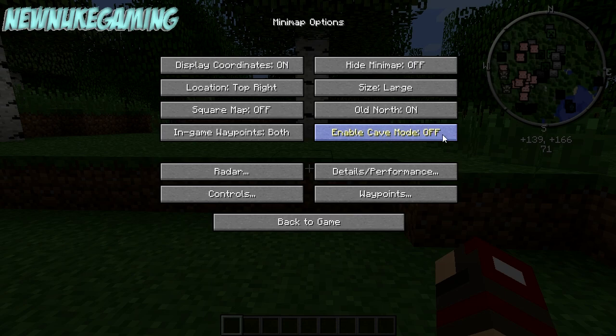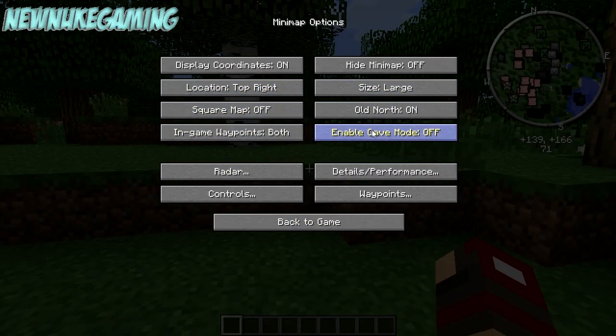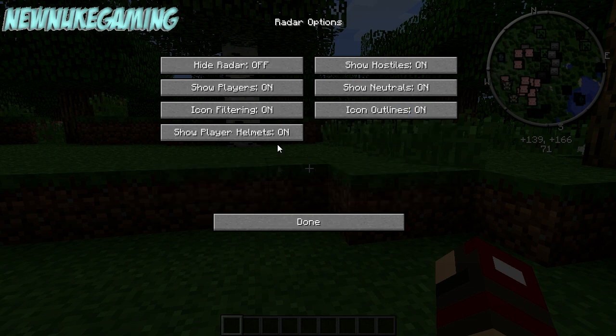And enable cave mode on and off. You can basically see caves. So I think if I come out of here, hang on, if I go back in, cave mode. Now, remember on Ray's Minimap, it does show the caves, but doesn't seem to be turning on. But anyway, let's go into radar.